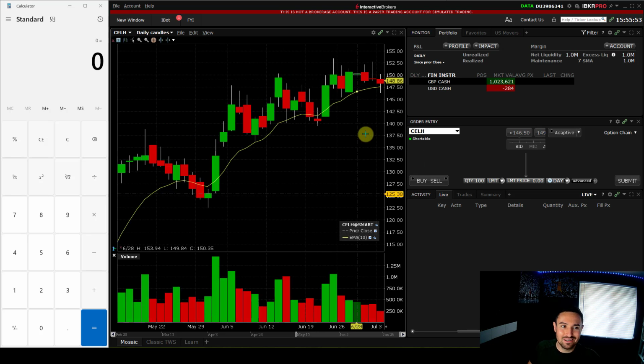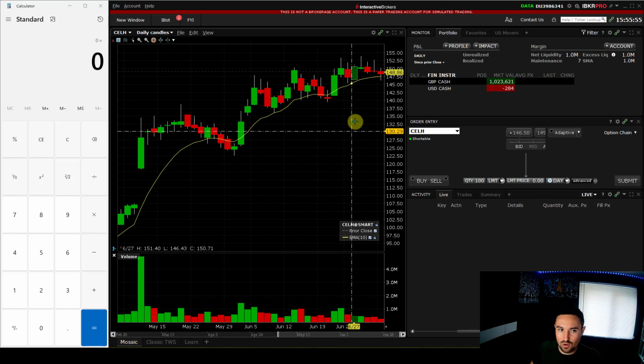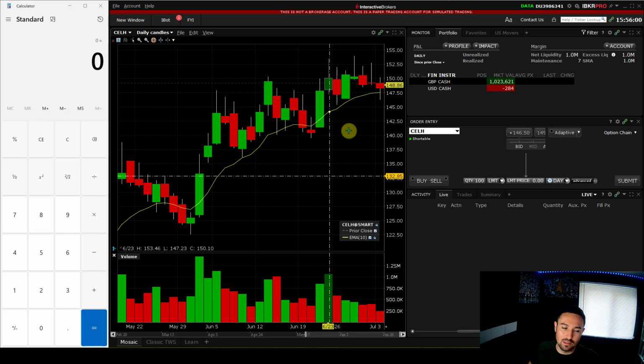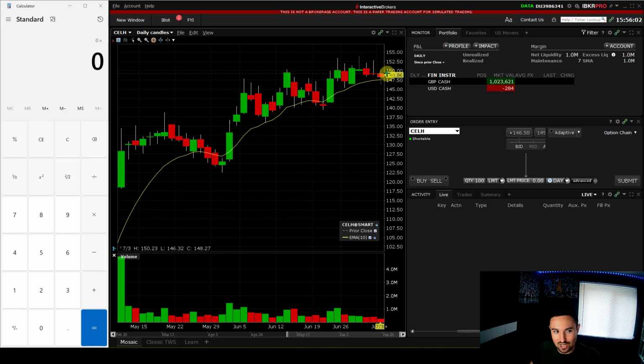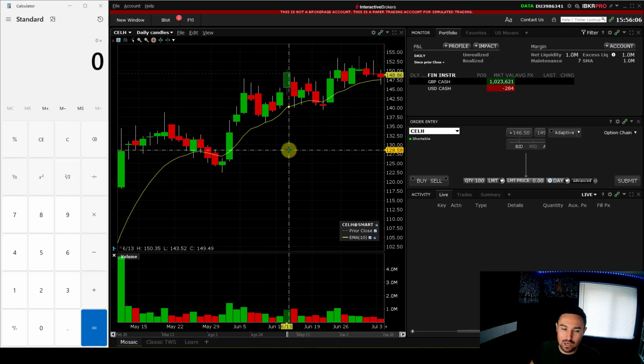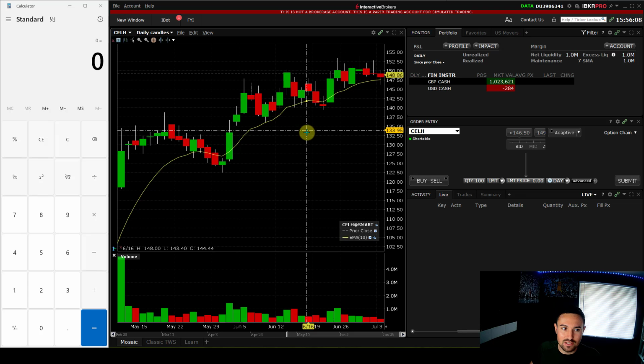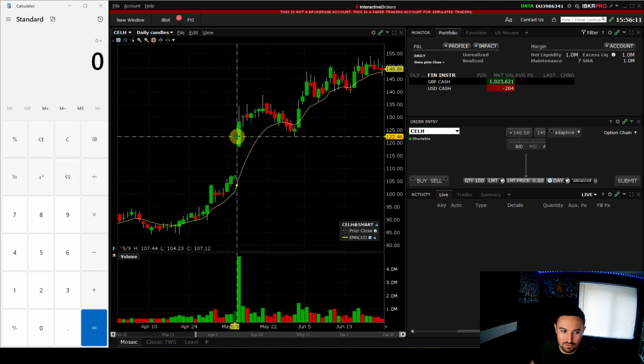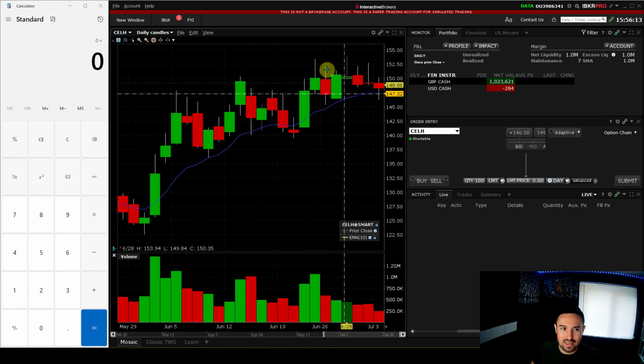So Celsius here, I wouldn't actually be targeting entry here, but it's a stock that I'm watching. I think it's really strong, ticks a lot of the candles and boxes. So let me just walk you through a hypothetical example here if I was targeting on this day, which I'm not. So this line here, this is the 10 EMA, this yellow line, blue line when I hover over it, 10-day EMA. So Celsius, it's obviously in a strong uptrend, really good volume coming through this one, the earnings, powerful uptrend here, starting to pull back in.